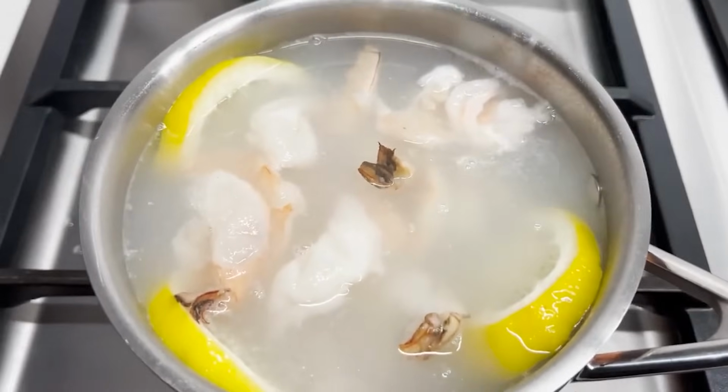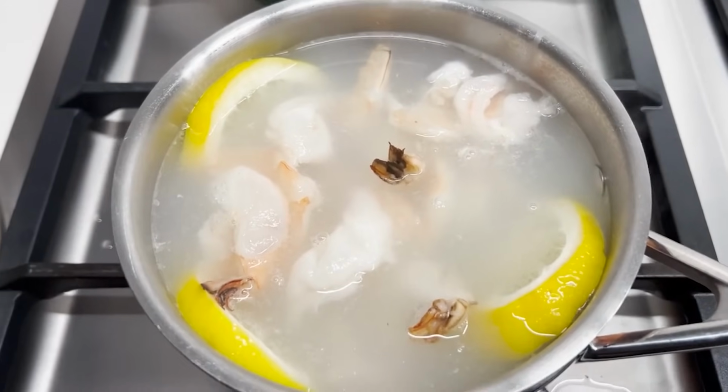And then we'll drain those. I will not refrigerate them. They'll go right into the salad warm.